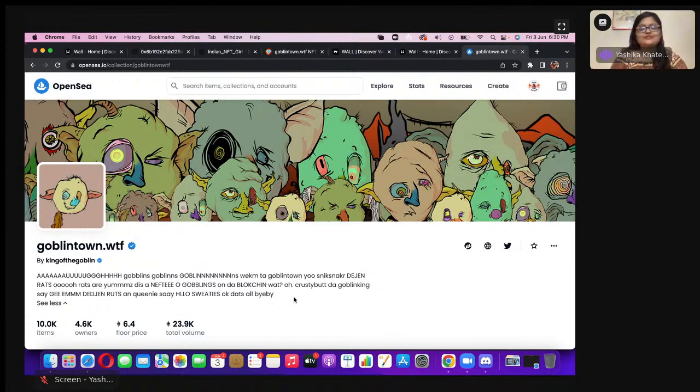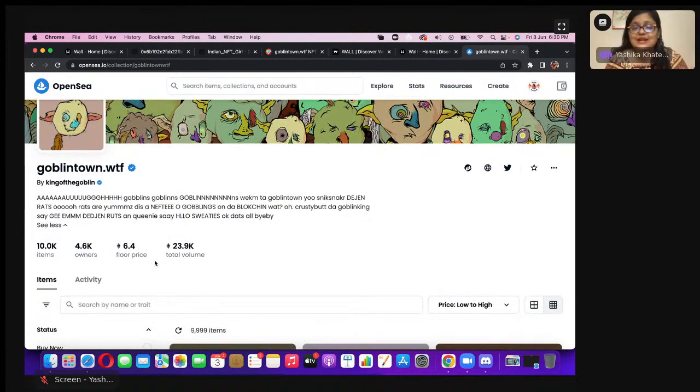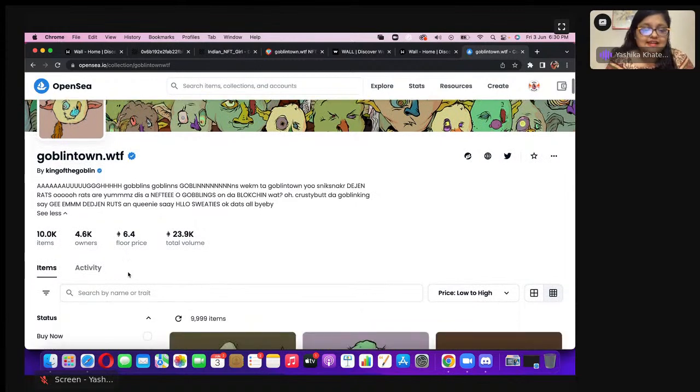So they sort of invented a fun language, and the tribe identifies itself with this language. They do Twitter Spaces, and they have a nice comical way of putting themselves out in the NFT space, and they are a vibe already. So much so that people were able to mint it for free. The floor price is actually at 6.4 ether, which means free money, right? The pretty good part about this is that it is really well distributed. It is not like someone came in and bought all of the NFTs.